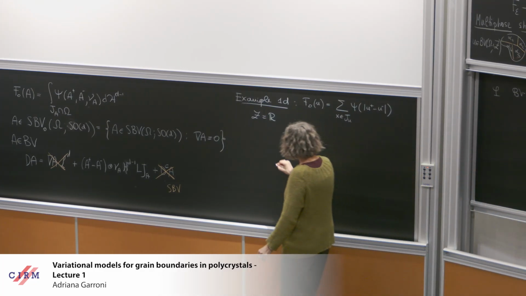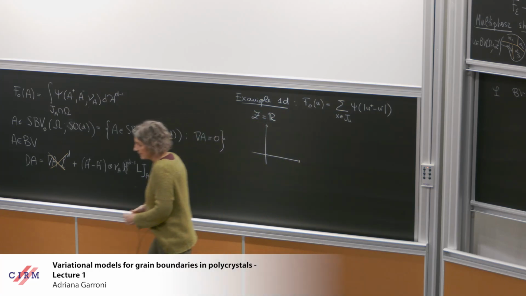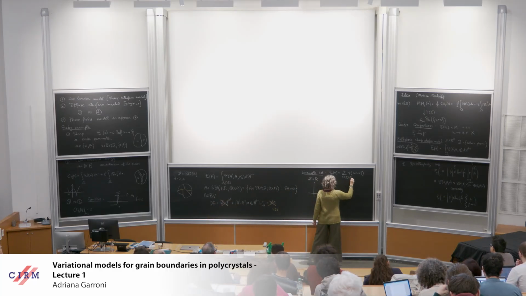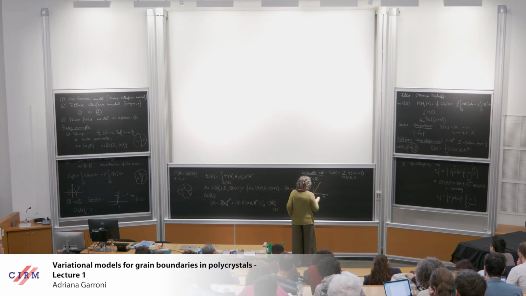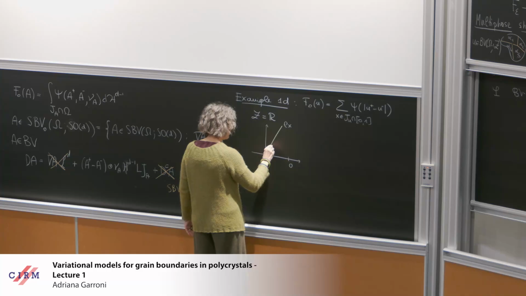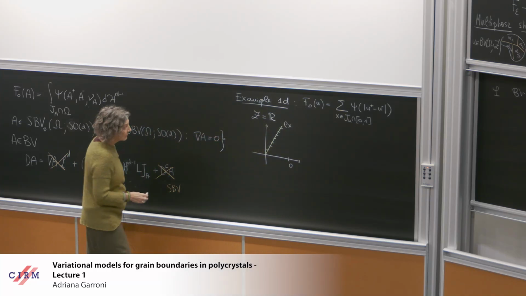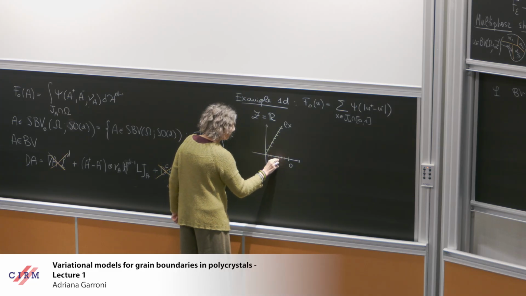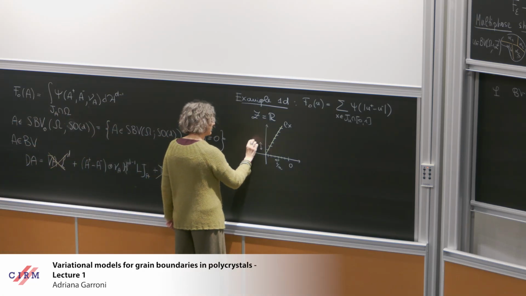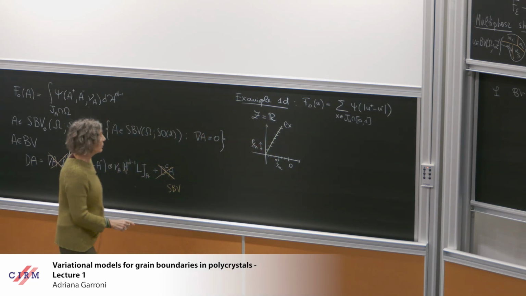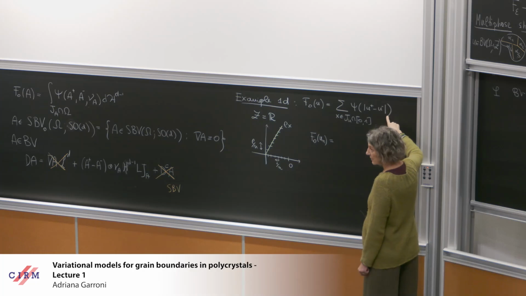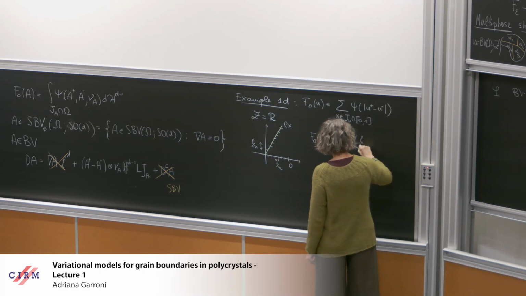And so now suppose that you can approximate, say in (0,1), the function L times x with n small jumps. Okay, so you take n jumps at distance 1 over n. So this means that the height of the jumps is L over n. Okay, so now you compute the energy of this sequence. And the energy of this sequence is n times psi of L over n, which is the height of the jump, right?